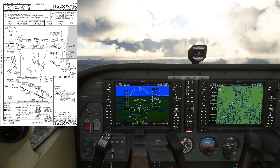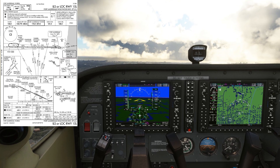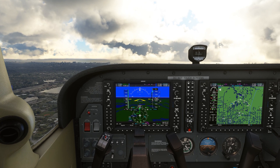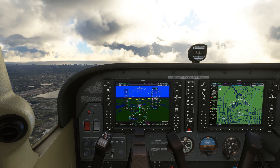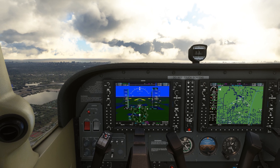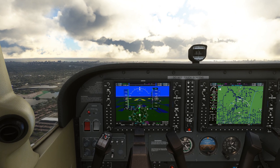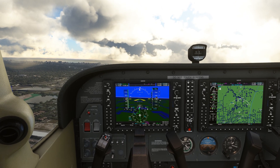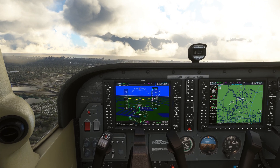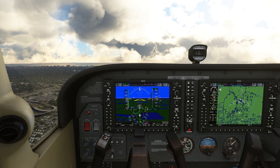Now we're on the ILS approach. What we do now is pitch for the glide slope, make left-right adjustments for the localizer, and power adjustments for speed. Ground speed is 90 knots so we multiply that by 5 to give us 450 feet per minute to maintain the glide slope — we'll set that as a target on the vertical speed indicator. The best idea is if you're transient don't look at the VSI, but if you're established it's a good reference. The configuration I'm using is flaps 10 and 90 knots, and 1,800 RPM with pitch just below the horizon maintains that well — these are good reference values to adjust up or down as needed.